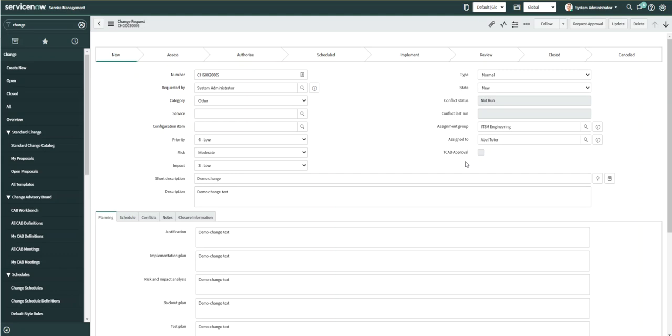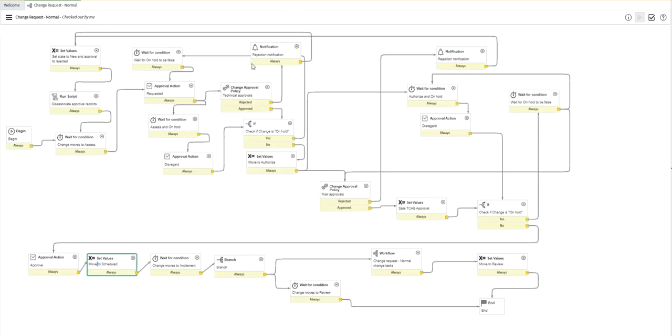Now, like with many other things within ServiceNow, there are other ways that you can accomplish this, but this is the way that I would prefer to do it for myself. And now, with change management, there's multiple types of changes, and each one of them has their own specific workflow. What I'm going to be doing is showing you how to accomplish this on a normal change. So we've got the normal change workflow, and this is the out-of-box workflow as it is configured. And you may have something slightly different based on your organization's needs.